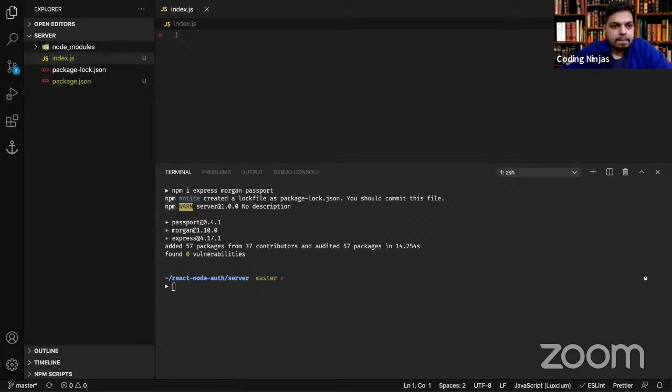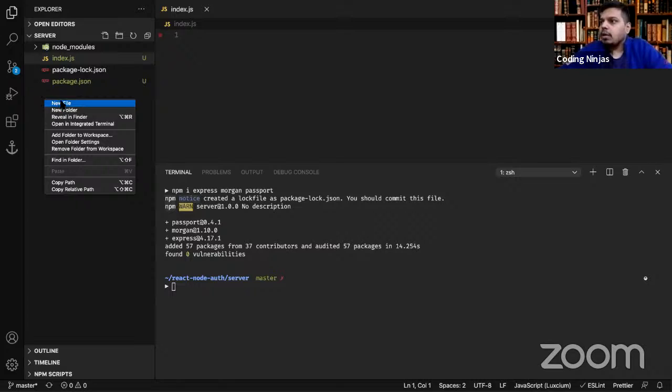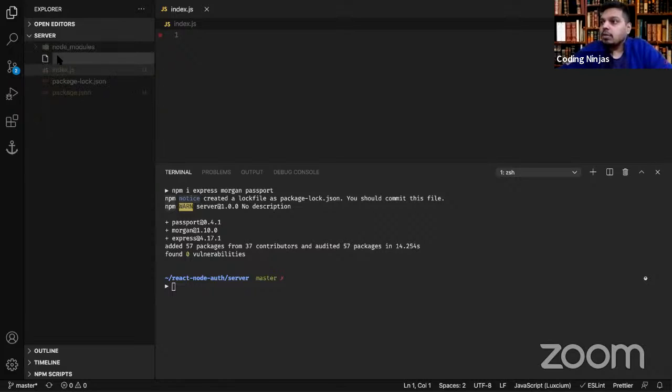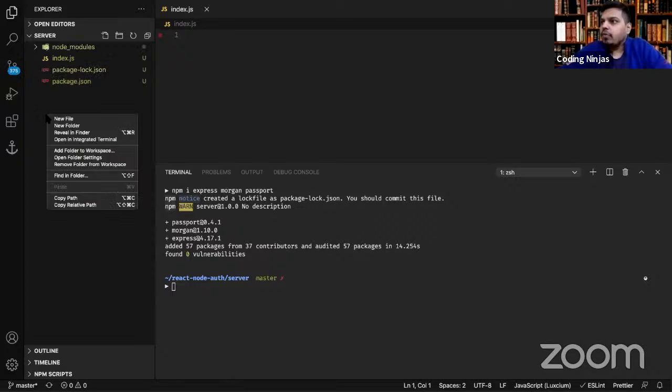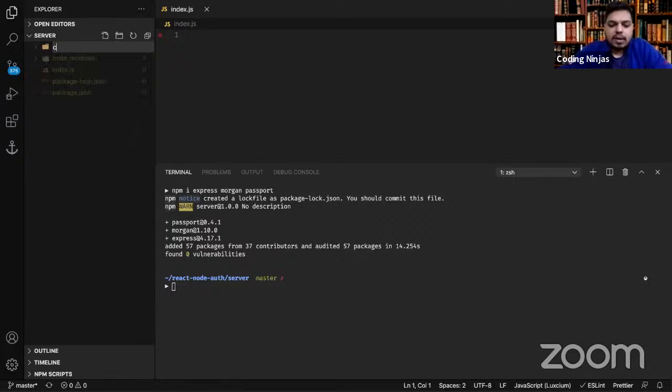Just a second, guys. Okay, guys, I hope you're familiar with the basics of Node.js. If not, we will start again. What we will be doing is creating different folders for different things, right? So let's do that quickly. We'll do new folder. We will create a config folder. This configuration folder will be for our configuration of our DB, what our database will be and things like that.